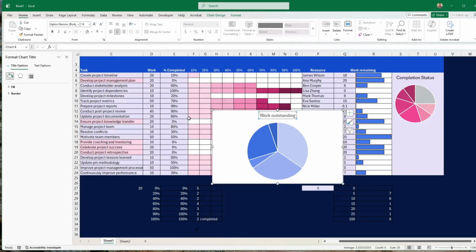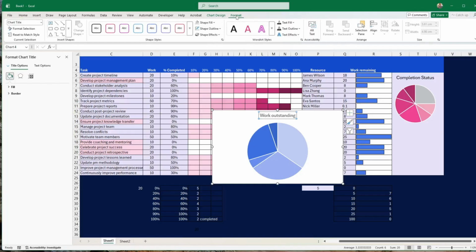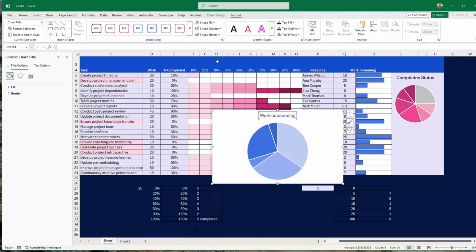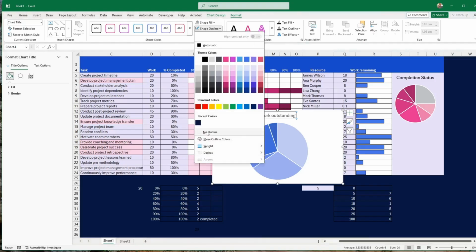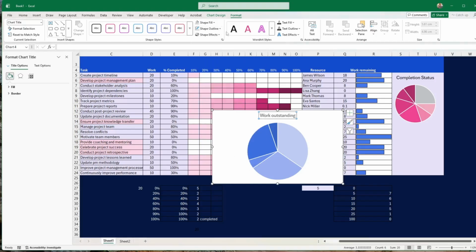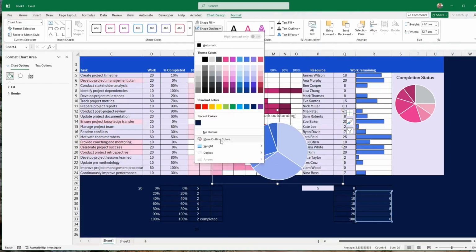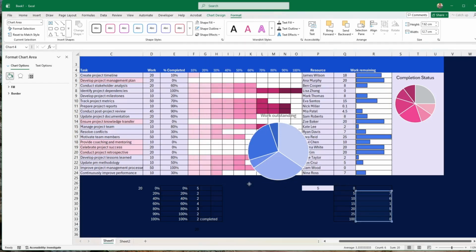Okay. And then formatting is shape fill, no fill. Shape outline, no outline. Okay, where is my no fill gone? Okay, so it's just not doing it on the right thing. No fill here. Shape outline, no outline. Okay.